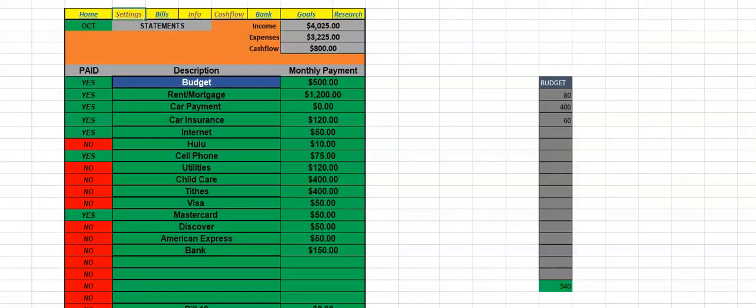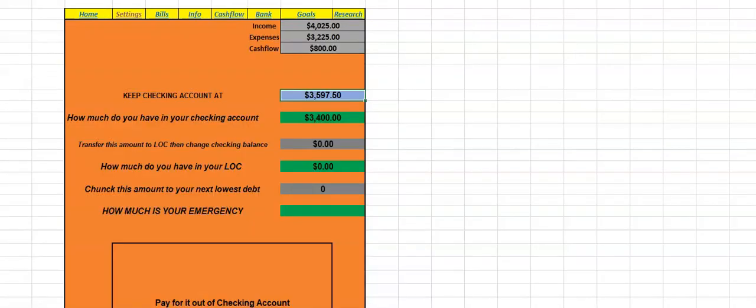This only works once you have your checking account to this required amount. Once it's at that amount, you never have to worry about going negative or worrying about paying bills or waiting to get paid to pay bills. That's why that part's important. So once you have it to that amount, you come in here, let's say you enter it before you pay any bills, you enter this amount.